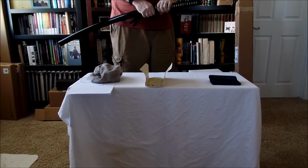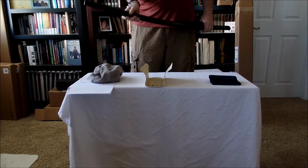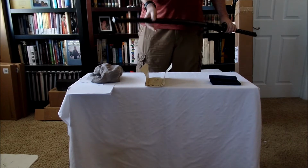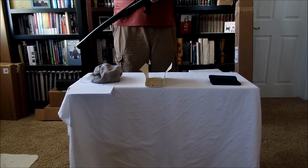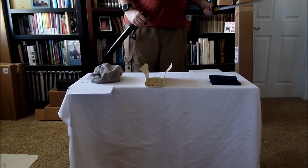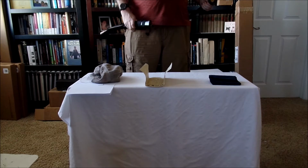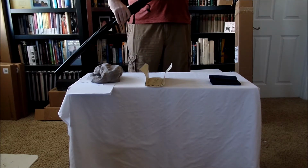So it was really nice. It had a nice fit to it. A little bit of saya rattle there, but nothing really bad. So, some good and bad impressions right out of the box. Good packing, so we're looking forward to seeing what else we can do with the Munetoshi Kouken.